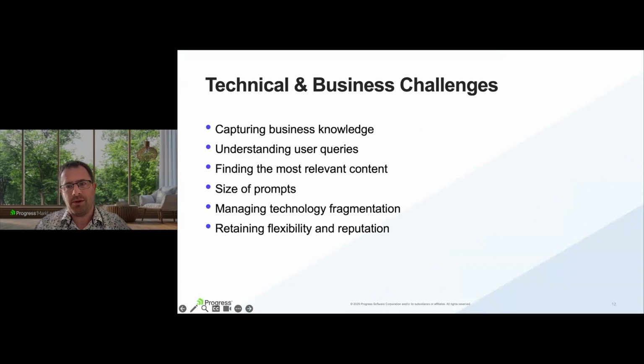Again, we don't have time to cover all these in detail as we really want to get to Rodney's story, but I want to touch on a couple of technical challenges. To provide trustworthy, accurate results, we need to capture the subject matter expertise that's inherent in your content. We need to find a way for the SMEs to model their understanding of the data so it can be used with the AI. That allows us to understand the semantics of what the user's asking for, such as are they using synonyms or terms not present in the text.